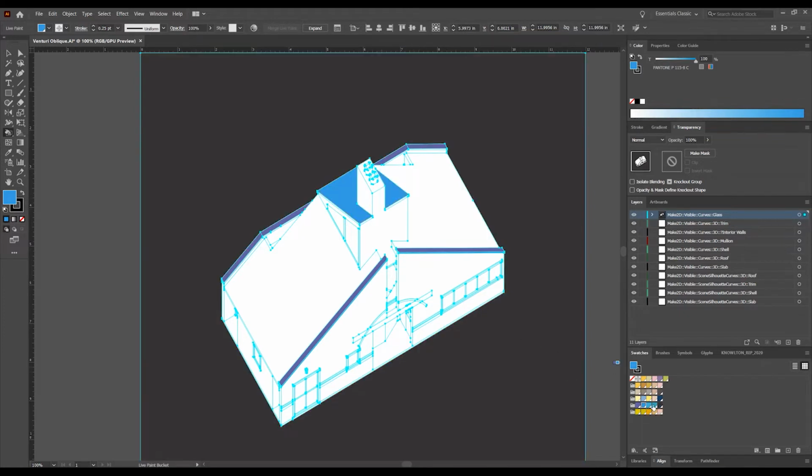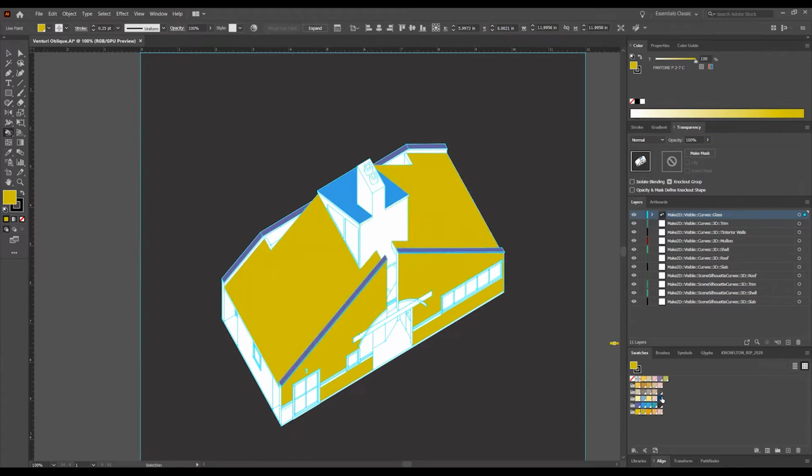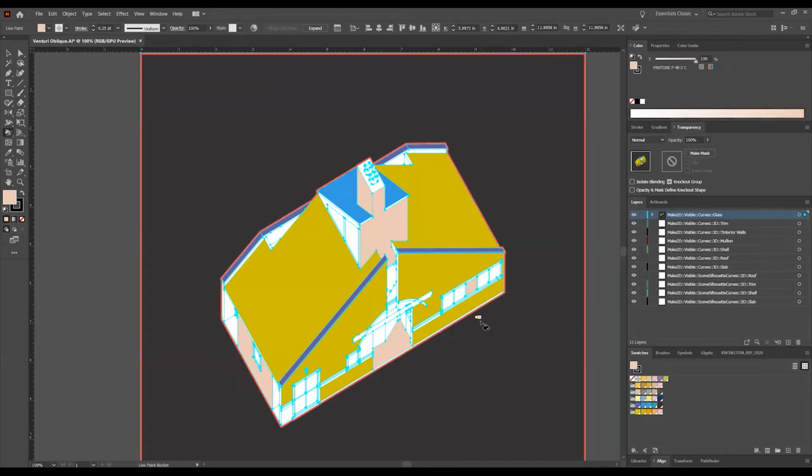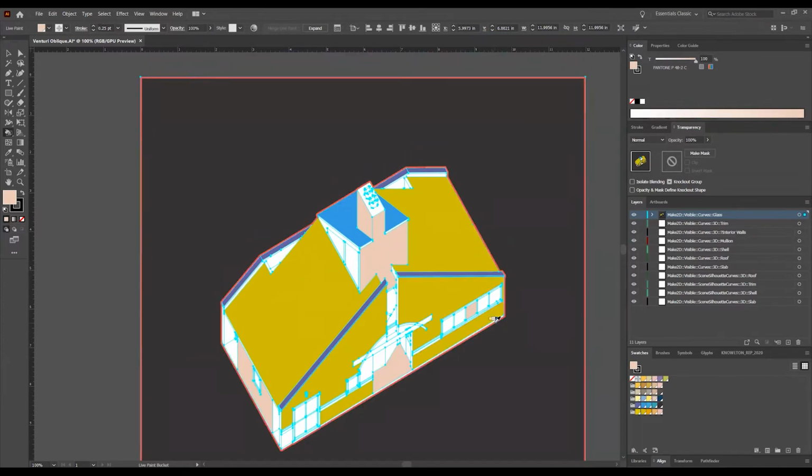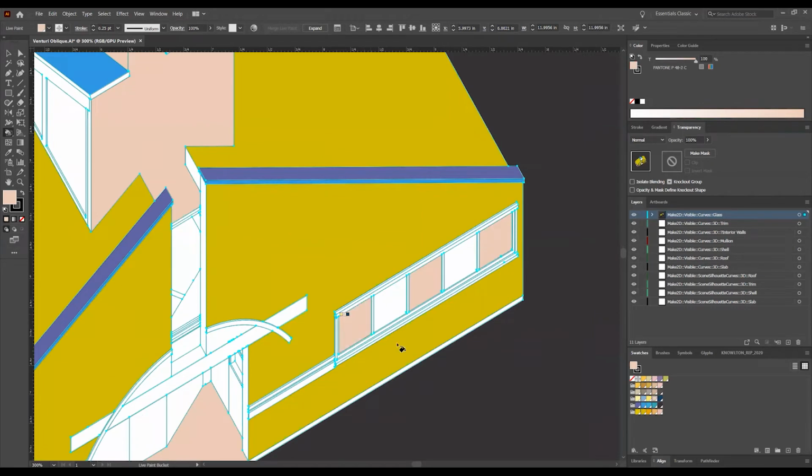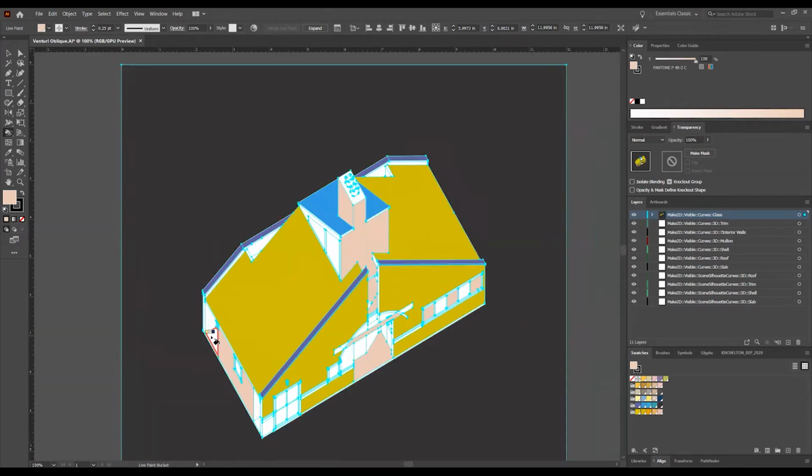But yeah, Live Paint, like I said, just fills things in. After you get a few colors around, what I can show you is that it also kind of turns everything into one group. At times that can be an issue if you're still trying to edit things, but I can show you a quick way to get around that.